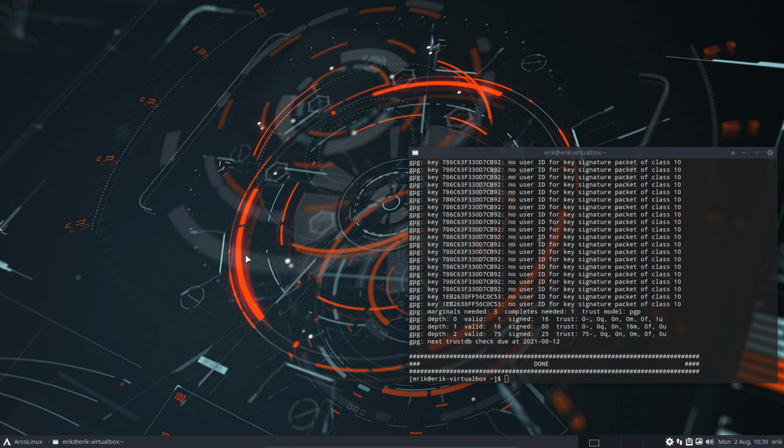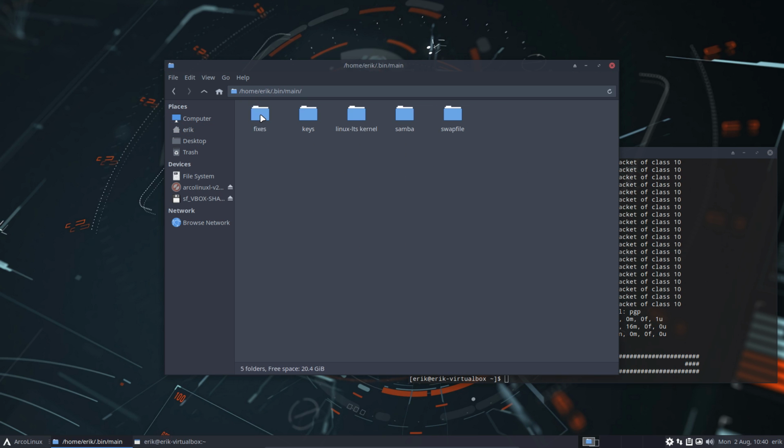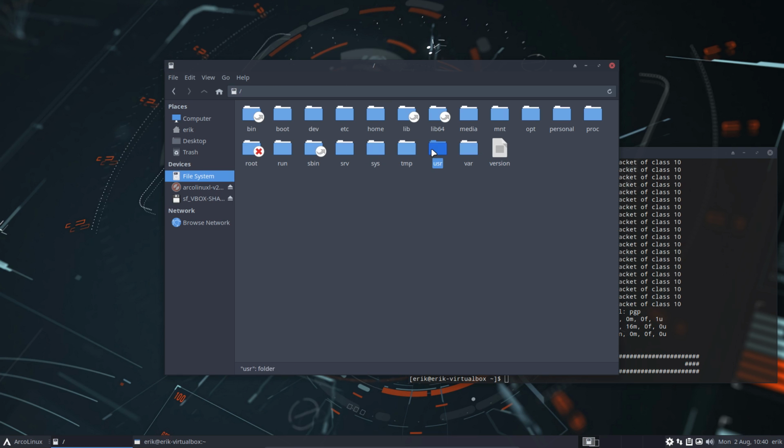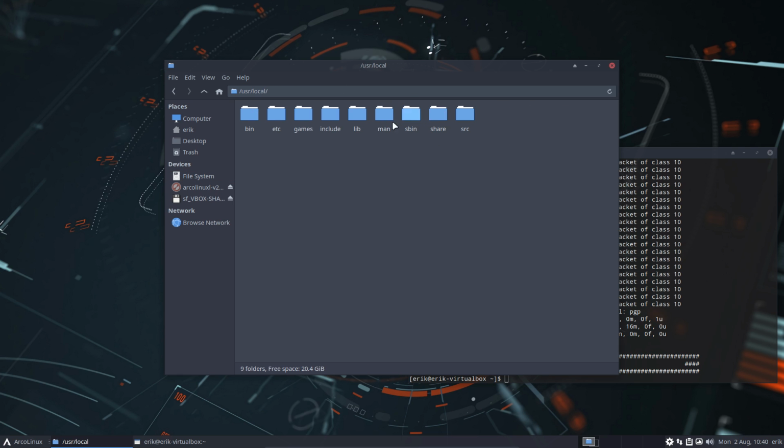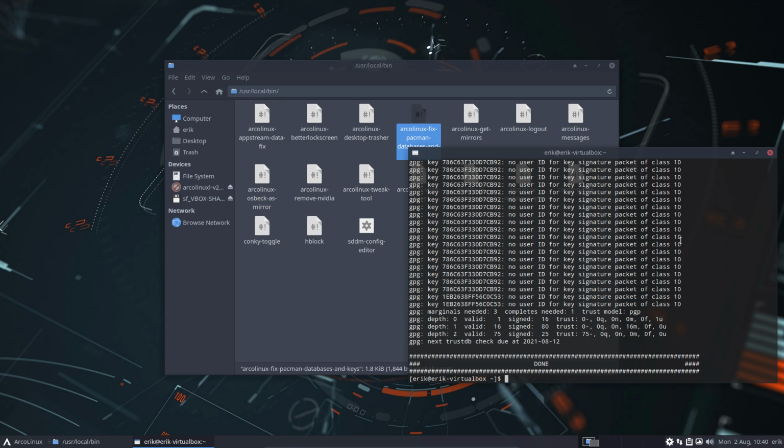It's actually just the same thing. It's a different script, but it's a copy paste of the script that I've shown you in the other videos, fix pacman databases and keys. It's just situated somewhere else. User, local, many stuff of ours is there. This is the one that is running after the alias. How do you know? Alias, keyfix.